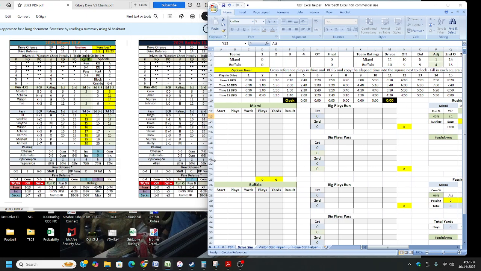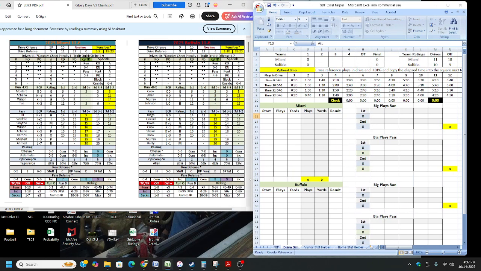And again, we'll move this. All right, so Miami is going to receive the kickoff, and I want to show you this where it's big enough for you to see. So I'm not going to show the charts on the board. All right, so Miami is going to receive. Buffalo has a kickoff rating of C. And 3 is going to be a touchback, so Miami will start on their own 25-yard line.